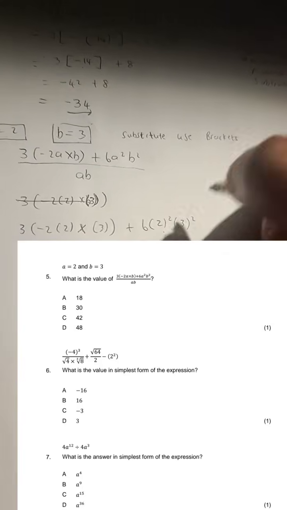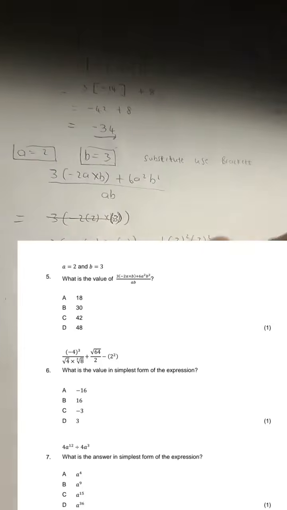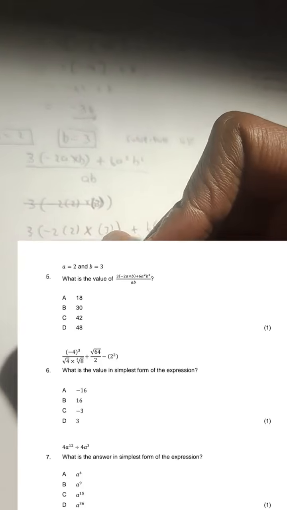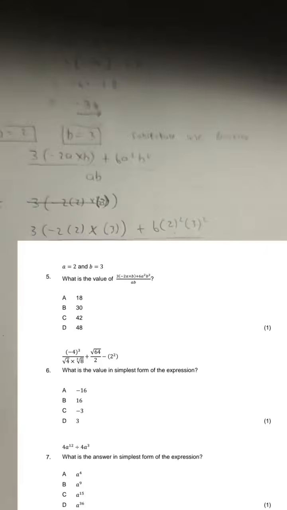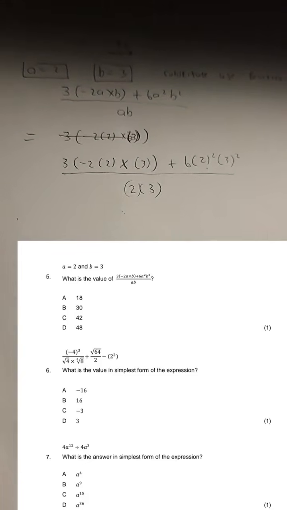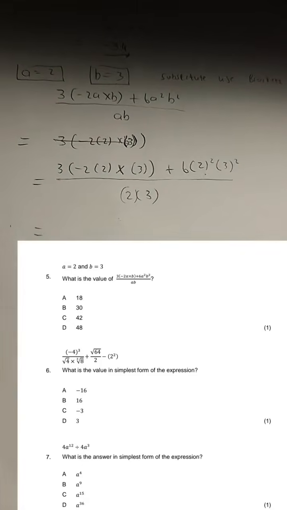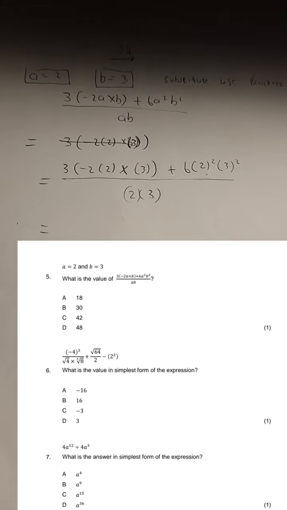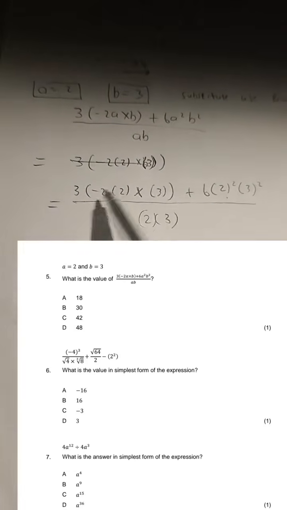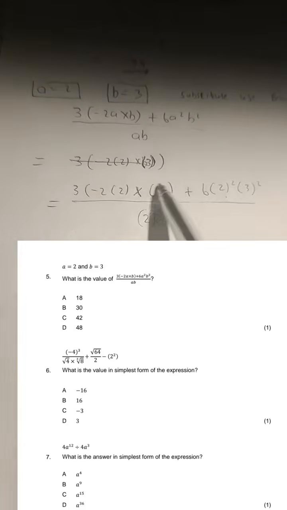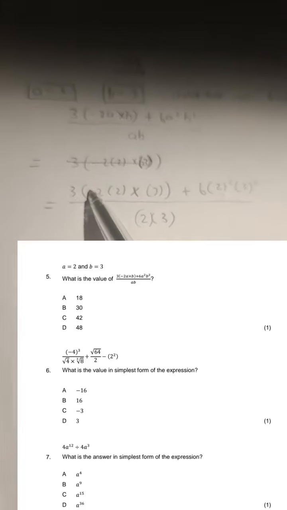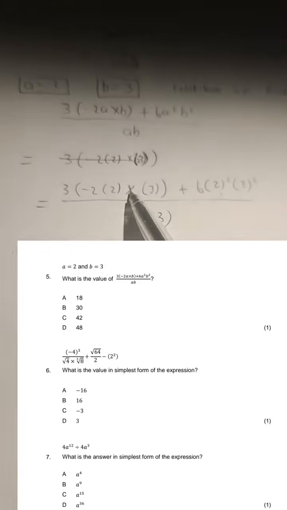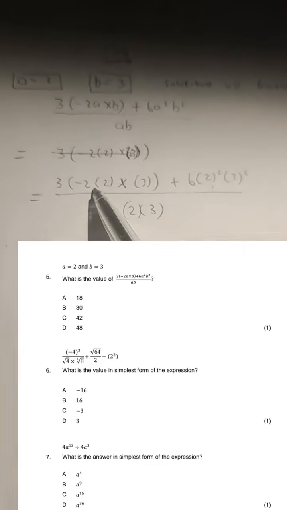b is 3, over 2, 3. So once again, this is just a simplification of integers, applying BODMAS or BEDMAS if you want. Brackets, exponents, division, multiplication, addition, and subtraction. So this big bracket, I'm going to focus on what's inside so that I can resolve this and multiply it with 3. 3 is ready to be multiplied with what's inside, but we need to just resolve what's inside first.